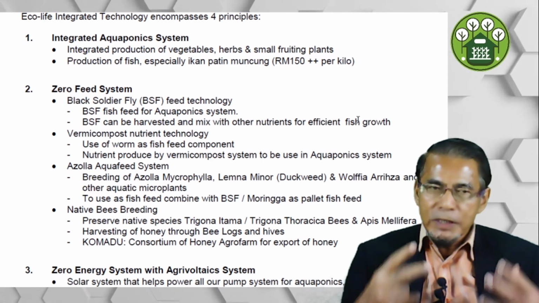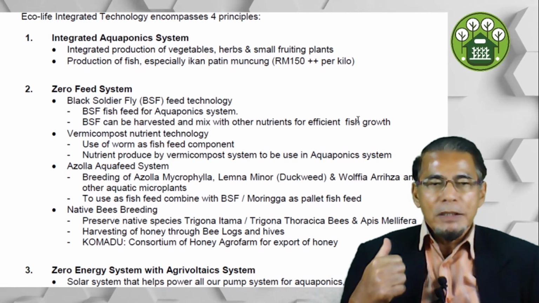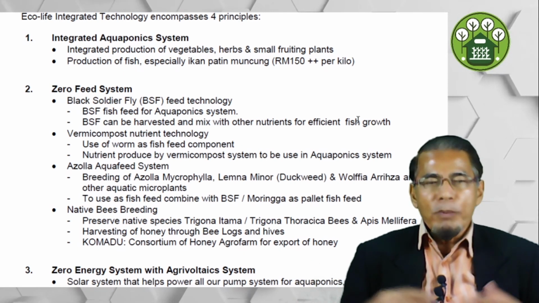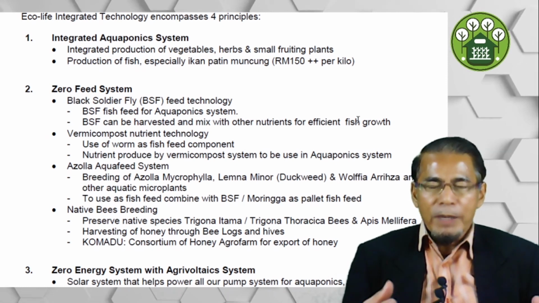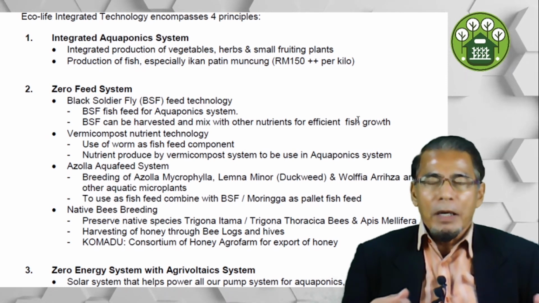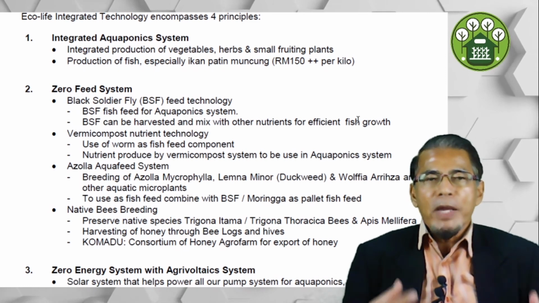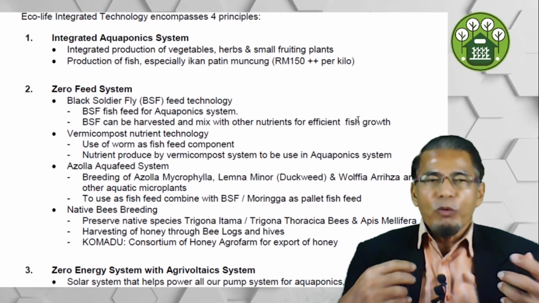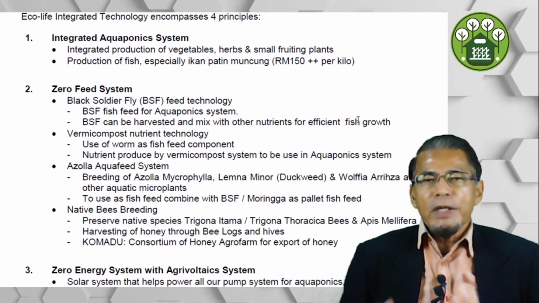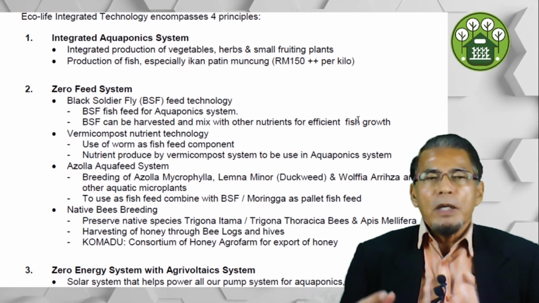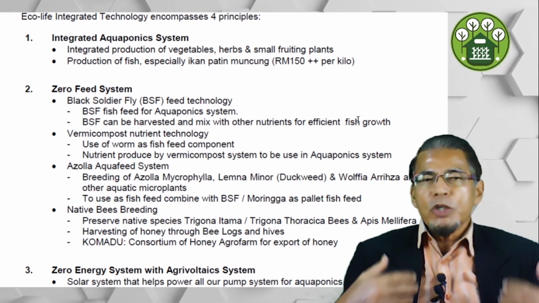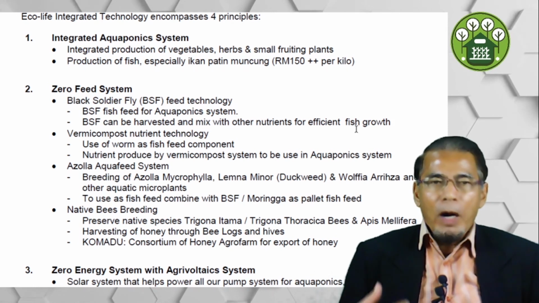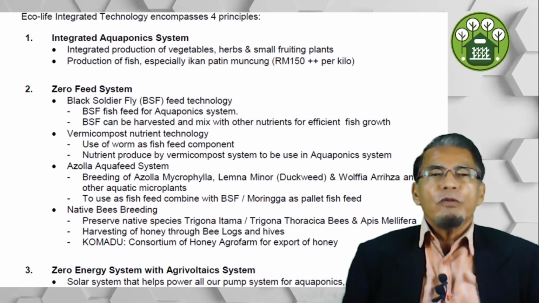And with these 2 systems alone, apart from system number 3, that is the zero energy system or the high-tech production system, it is enough to give food security to all Malaysians, communities, for example, community farms, cooperatives, or even people in big GLCs can get into this kind of farming that is eco-friendly, that does not destroy the climate system or the ecological system, that provides wonderful pesticide-free, herbicide-free, chemical-free, hormone-free, antibiotics-free fish, vegetables, fruits, which will change the world in which we eat, Insha'Allah, towards something that is pleasing to Allah and good for our health, for our children, grandchildren, and the future of humanity on this earth, Insha'Allah.